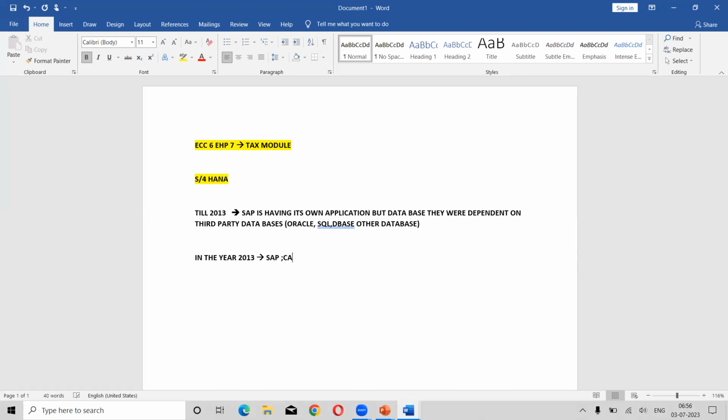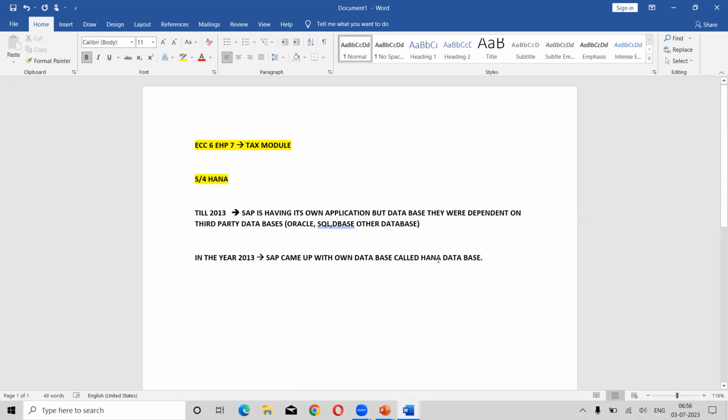There were many challenges when they were using third-party databases, many complaints from the clients also, because a third-party database is not that secure. So SAP came up with its own database called the HANA database.